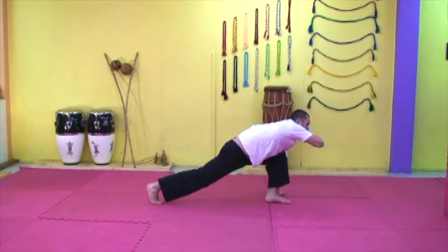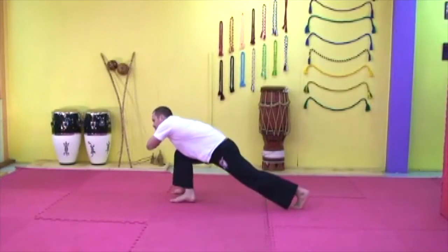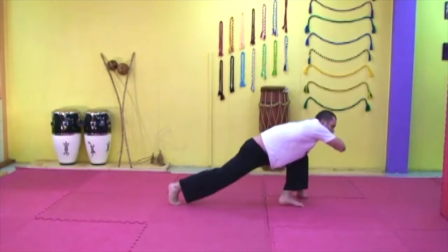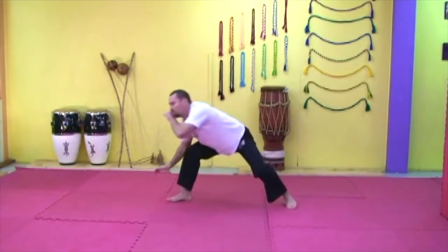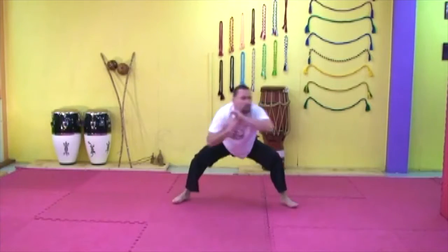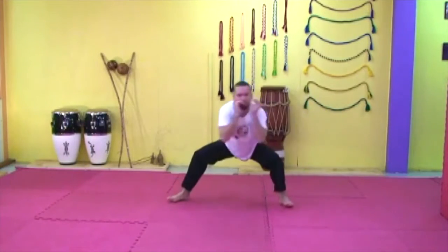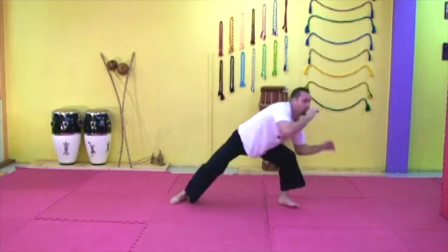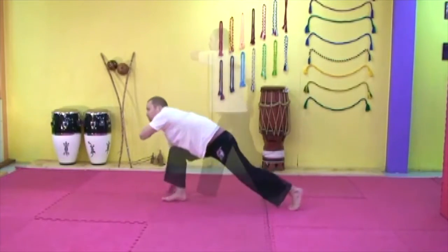Negativa de frente position. Now, this time, our waist is lowered when we're doing the meia guarda. We call this the meia guarda baixa position. From negativa de frente through the meia guarda baixa position to negativa de frente, lining up the elbow.